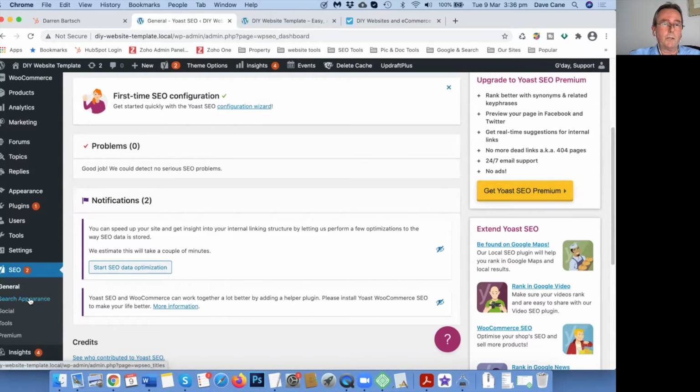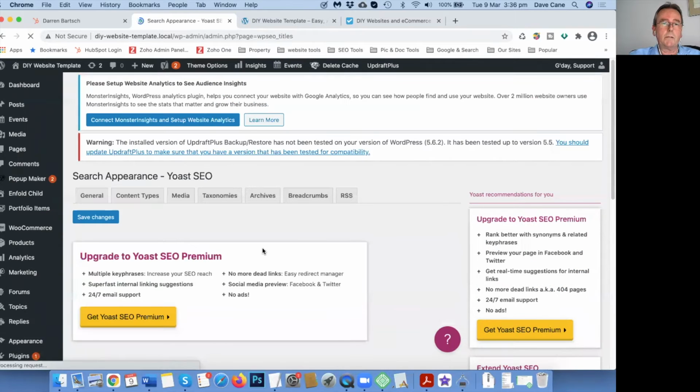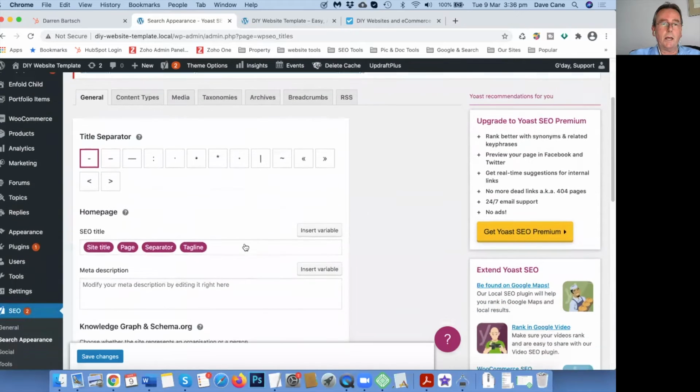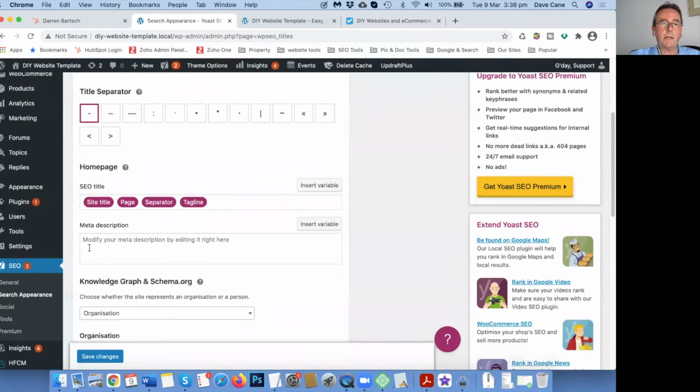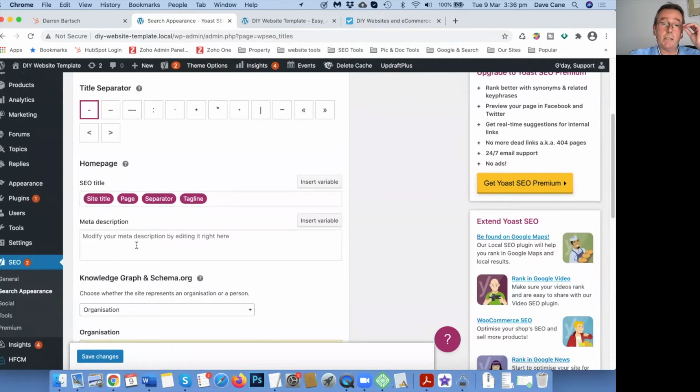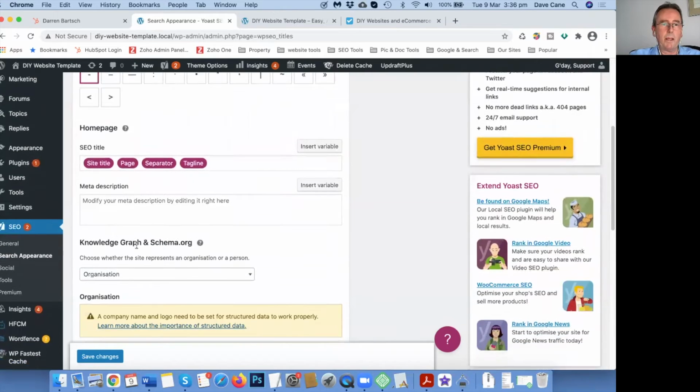So we'll go to search appearances, which is in the Yoast, and what you need to do here is for the home page, you want to create a default meta description. That's the description that the Google bots read, and you'll see it in a search term. 160 characters is the maximum length for the description underneath the business name.